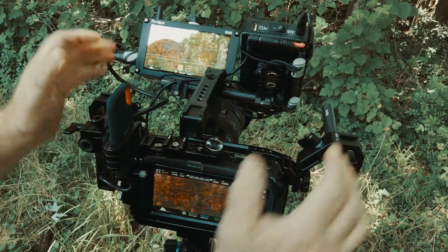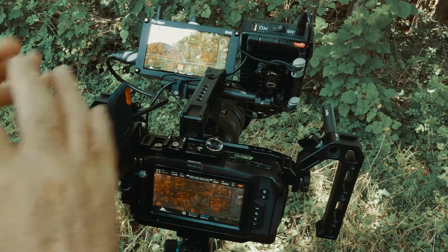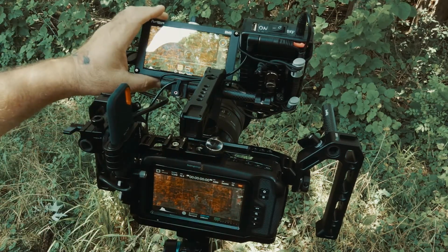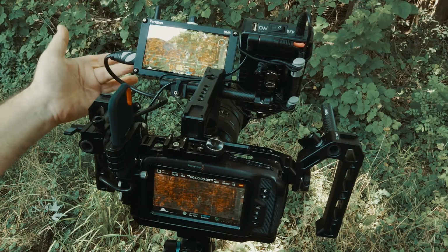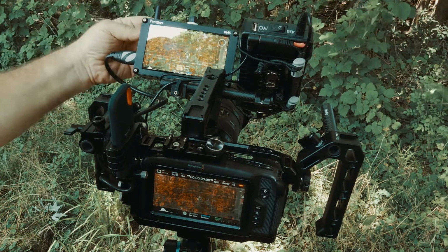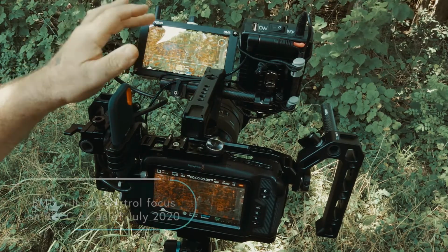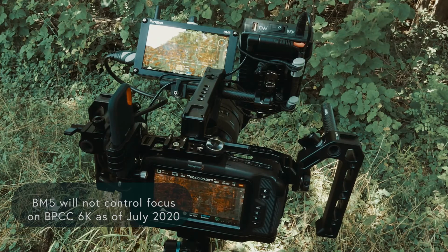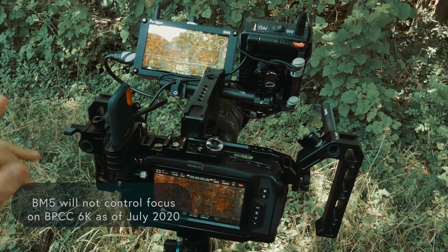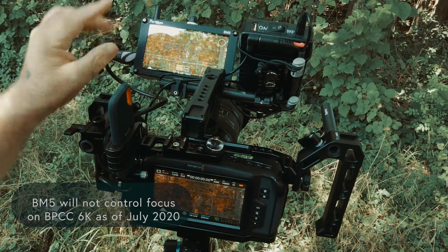I bought this thing for 2 reasons and 2 reasons only. And the 2 reasons that I bought it for, I absolutely love it. I've had the monitor for 2 weeks. The Bluetooth module was back ordered. I just got that the other day. The Bluetooth module allows you to control the camera from the monitor, but there's a little bit of an issue right there. If you are a Blackmagic Pocket 6K owner, there is a little bit of an issue, and we'll talk about that in a minute.